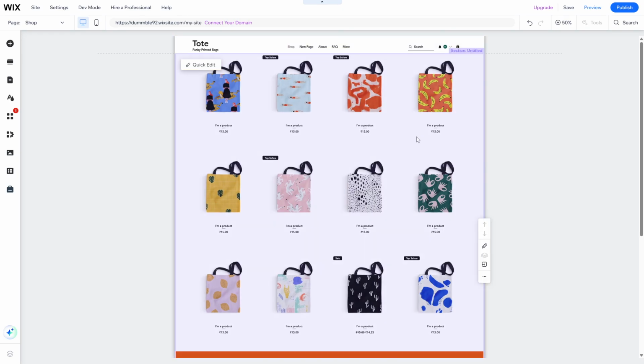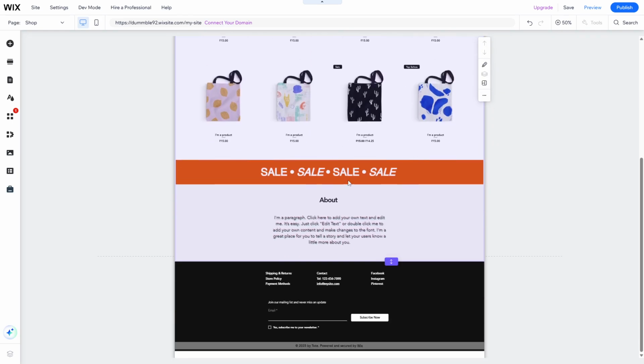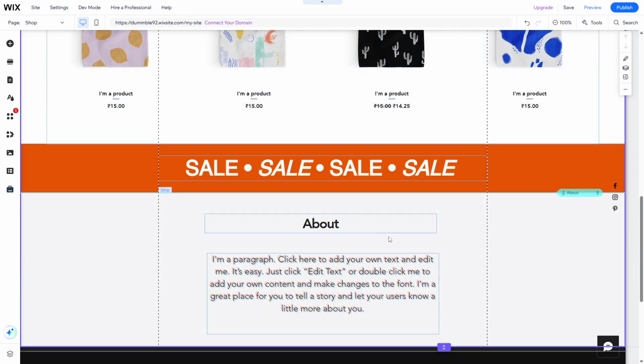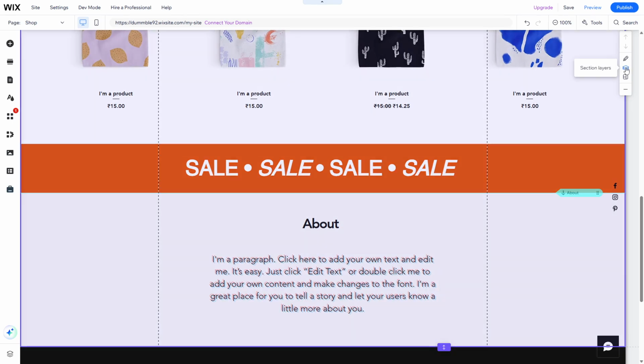For starters, let's delve into adjusting page height. This process is quite simple and involves clicking anywhere on the page while you're in the editor mode. Once you've done this, your attention should then be directed towards the bottom of your page. Here, you should notice an icon labeled Adjust Page Height. You need to see this as your main tool in this task, as it will allow you to either extend or reduce the length of your page.